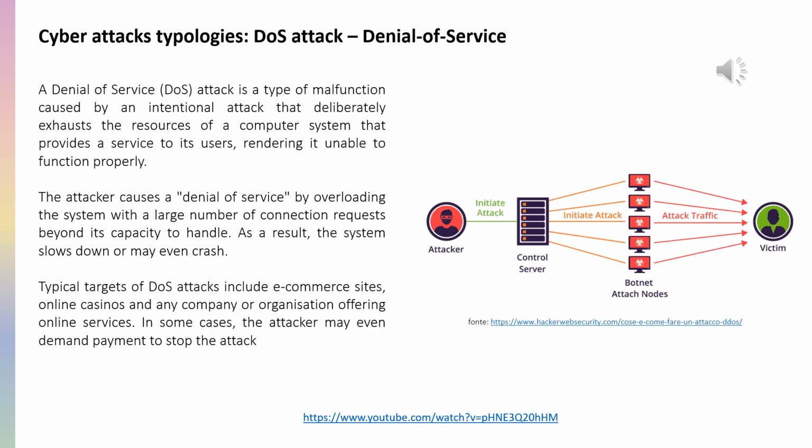Another type of cyber attack is the DOS attack, or denial of service. A denial of service attack is a type of malfunction caused by an intentional attack that deliberately exhausts the resources of a computer system that provides a service, rendering it unable to function properly. The attacker causes a denial of service by overloading the system with a large number of connection requests beyond its capacity to handle. As a result, the system slows down or may even crash.